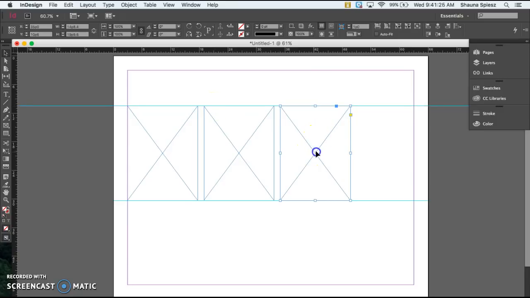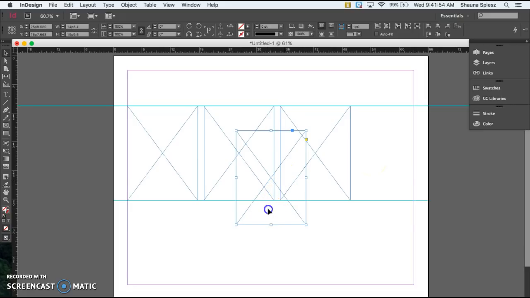But when I get to my third box, you'll notice that these little green lines are popping up underneath the spacing. And this is telling me that I have the exact same space between both of my letters. So if it's not, there's not going to be that green line. So you want to make sure that you're lining things up so you have those green little guidelines, smart guides they're called, that are popping up telling you where the spacing is exact. So then I'm going to let go. I know that that spacing's good.